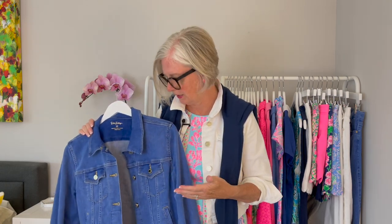Now onto my jackets. If you live somewhere with rainy season, you might want a raincoat instead of a jean jacket — that's the flexibility your capsule wardrobe gives you. For me in Southern California, the most I need is a little lightweight jacket. I have the same jacket in white and a pretty denim blue.